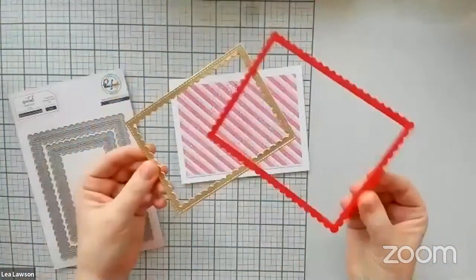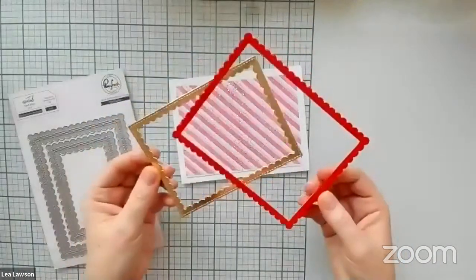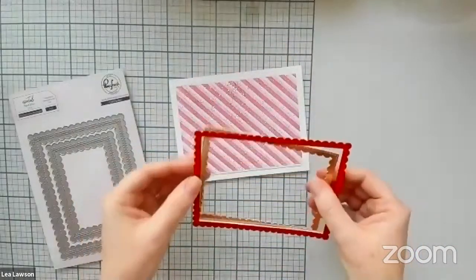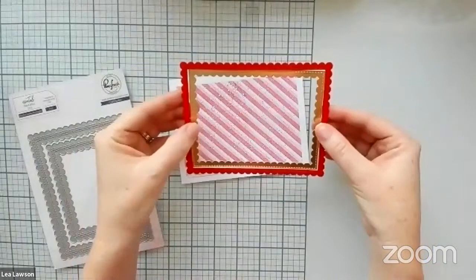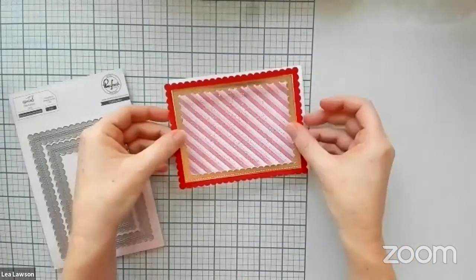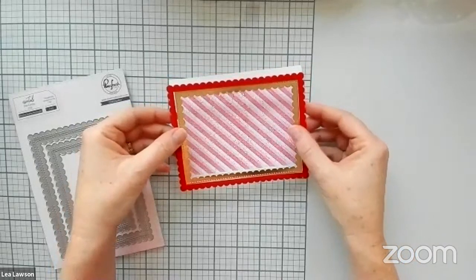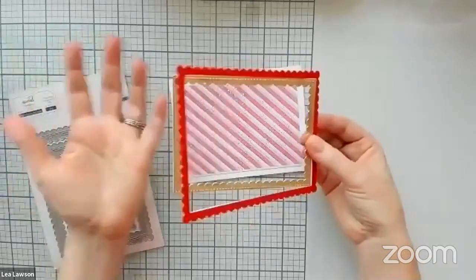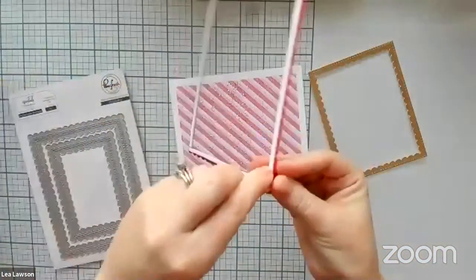So you can, of course, use the frames alone, and they're great shaker frames, just great layering pieces. But what we love about them is that you can use these together and you can do different colors. So I could have done light pink with one of them. I chose gold because I love to add a little bit of some type of gold, whether it's glitter or foil. I love adding that to most of my cards. You could have done red and white. You could have done red and pink. So many possibilities.